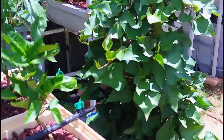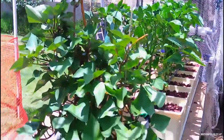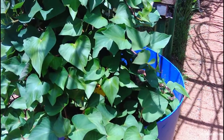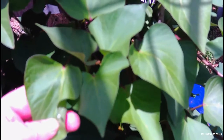Moving on to my sweet potato, which is not in this aquaponic system, but it's growing quite nicely. This will be its second year. I didn't dig it up this year, so it'll be 2 years of growth in there when I do dig it up. So it'll be interesting to see what's going on in there. It's got a little bit of yellowing, but I'm not sure what that is. I don't know too much about sweet potato and leaf colouring to know for sure. I've got to look it up.